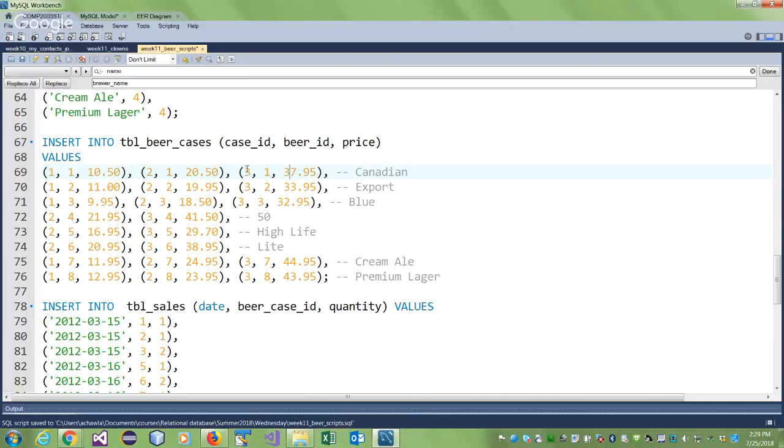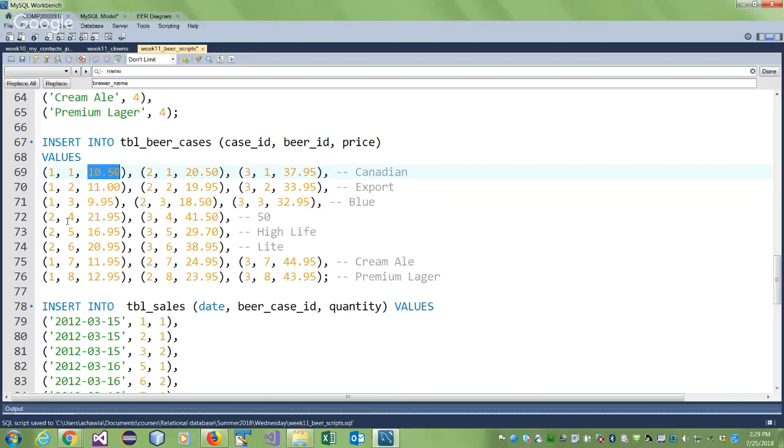But if you just look at this table, it is nothing but values. But these tables are related. So if now I ask you out of the blue, can you tell me the price for the Canadian beer in a case of 6, you will have to start joining tables. How did I join it? I found out that 1 was Canadian. This one is 6 cases and the price is coming from here.